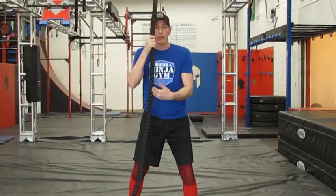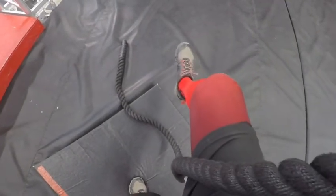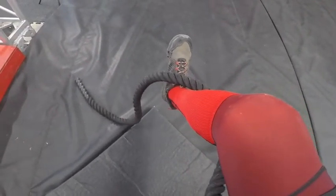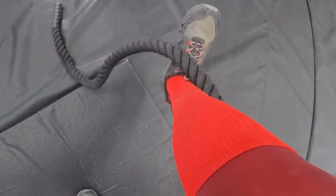You want the rope centered to your body rather than off to the side, so whichever leg you use, you want to start the rope on the inside of the thigh. Kick past the rope so it's on the inside of the leg, bring the foot around the front, spiral down so your foot's out in front, toes flexed, rope over the knot of the shoelace. If you do it right, it starts on the inside of the thigh and ends on the inside of the foot.